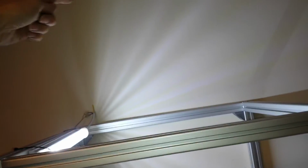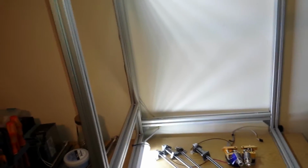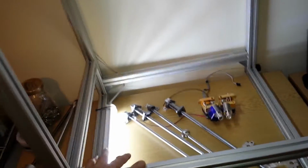The cables are not physically long enough to go from down here all the way up, form a decent loop onto the carriage, or to one head or two head, whatever I go for. So I'll have to extend the cables. And there's more than one, there's more than two or three, so there's a lot of cables to extend. So by putting that down there, I have to extend cables. By putting that down there, I have to seal it off some way. I then have to ventilate it and protect it a bit better. And yeah, for all the benefits of putting it down there, the drawbacks are probably not as obvious as what I thought they would be.